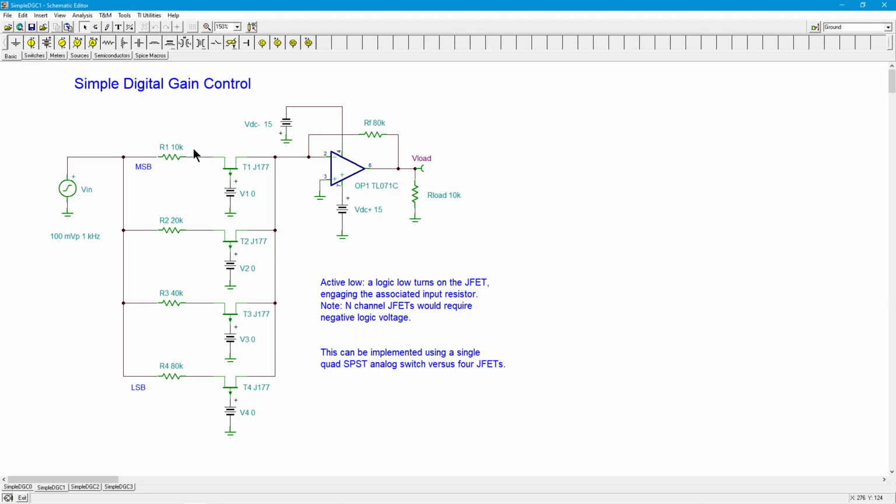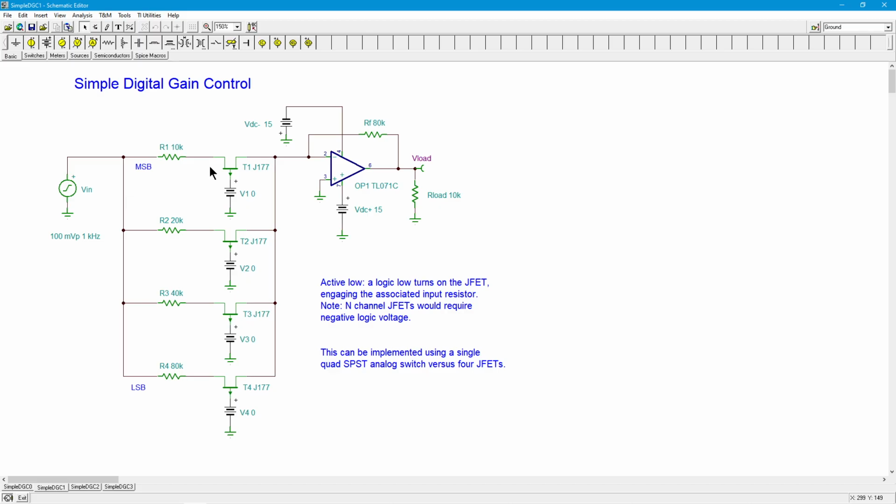Okay? Now, you could use different switching FETs. You could use an N-channel FET. The problem with using an N-channel FET is you would now need a negative voltage for your logic. Right? So 0 would be on, but you'd need like a negative 5 volts or something like that to turn it off. The other option would be to get an N-channel enhancement mode MOSFET, in which case 0 would be the off state and the plus voltage would be the on state. Okay? So that would be maybe a little bit more typical in terms of the way we think of activating a switch. Okay?